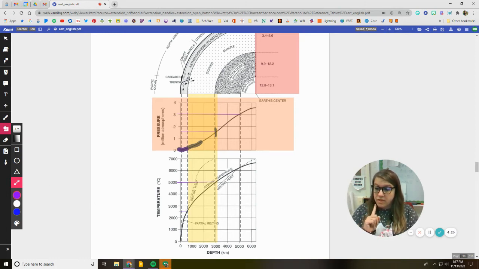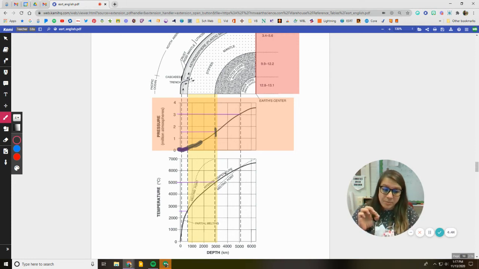Now, there are melting points. If you notice here, there's this dotted black line, and then there's this dotted black line. Whenever the solid black line goes over the dotted black line, which is in between in the inner or outer core part, that means the temperature is hotter than the melting point. So this section right here is going to be liquid, where then it falls under the dotted line here, which means the inner core is solid and the outer core is liquid.